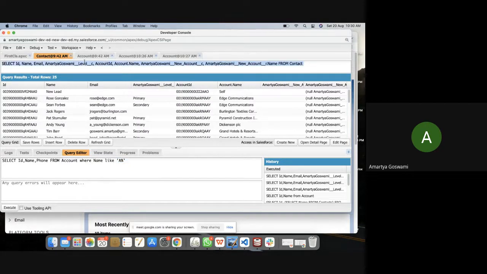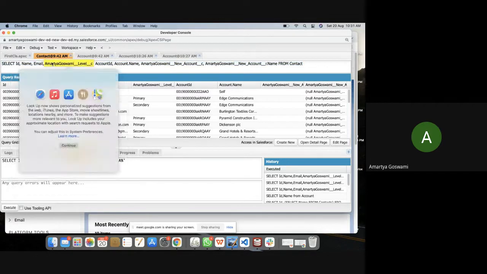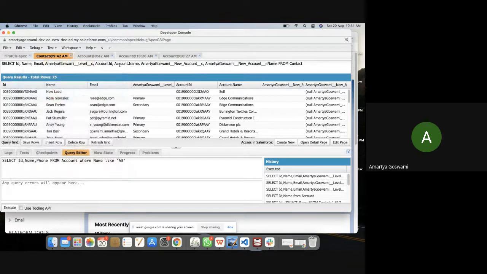Here there are a few fields. For this query, this thing is the namespace. I had to activate my namespace for some reason. Okay, and now look at this.